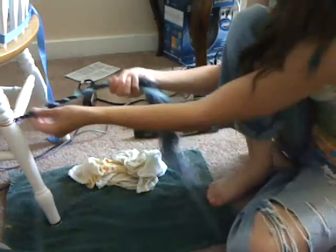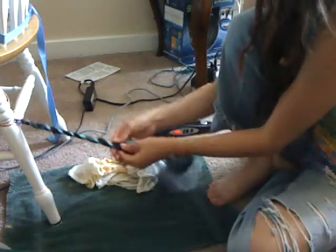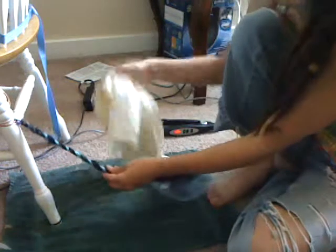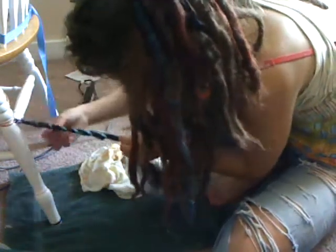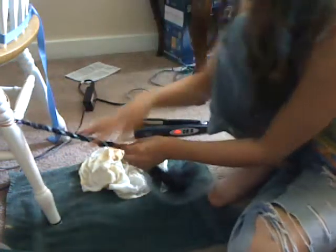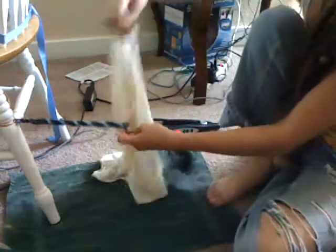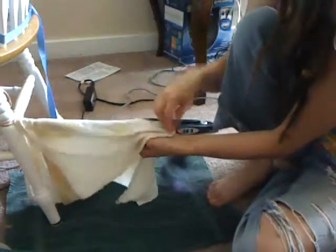So now you have your twisted up thread. I ended up not doing anything too easy, just so I can show you. You're going to put your wet cloth over the top like that, so it's hanging down and not all bunched up.